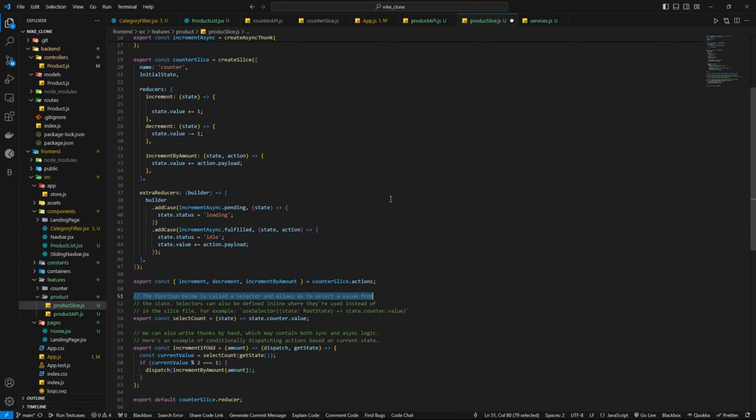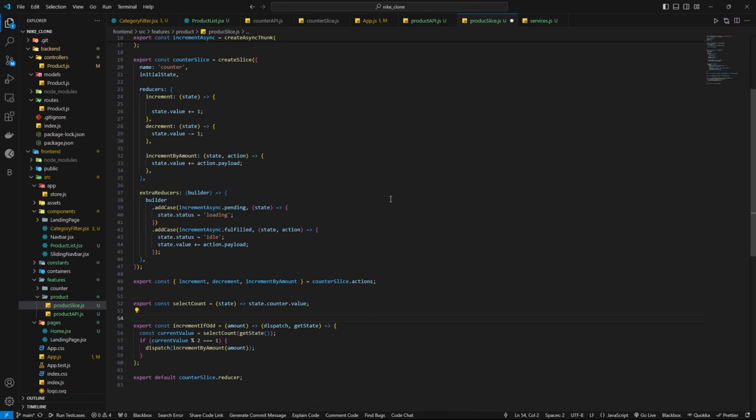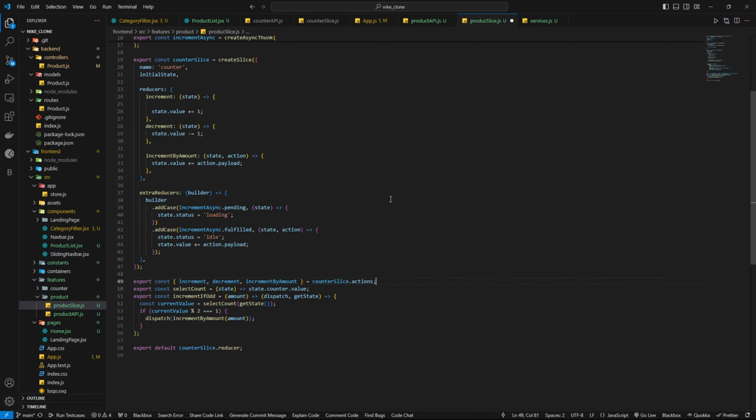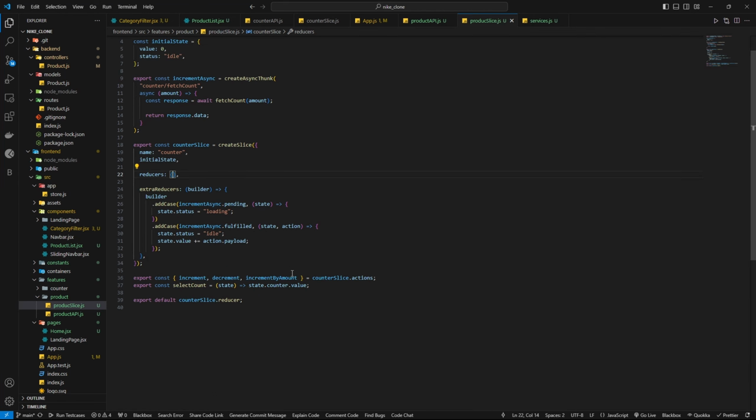I should have removed it from the counter part only, because we are just going to copy paste the counter whenever we are going to make a new slice folder or a new API to fetch the data. And we don't need this increment add off. And along with that, we also don't need these reducers for now, so I'm going to remove these reducers also, and these are also getting removed.